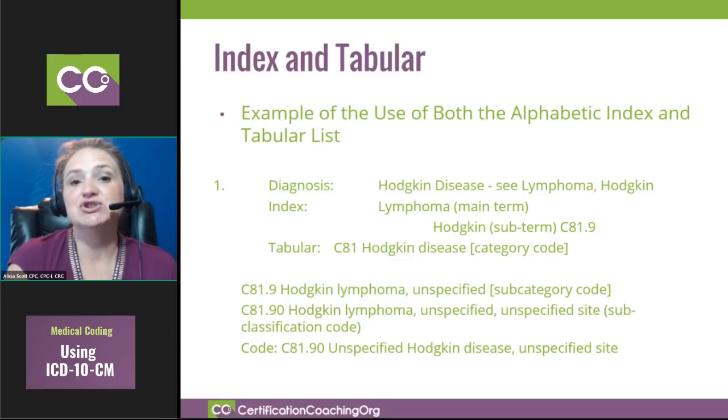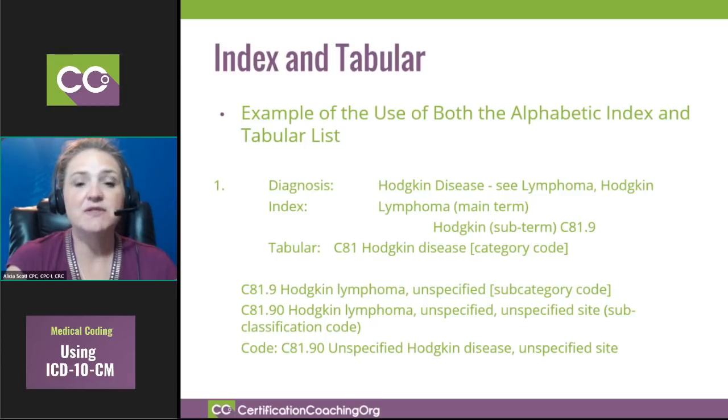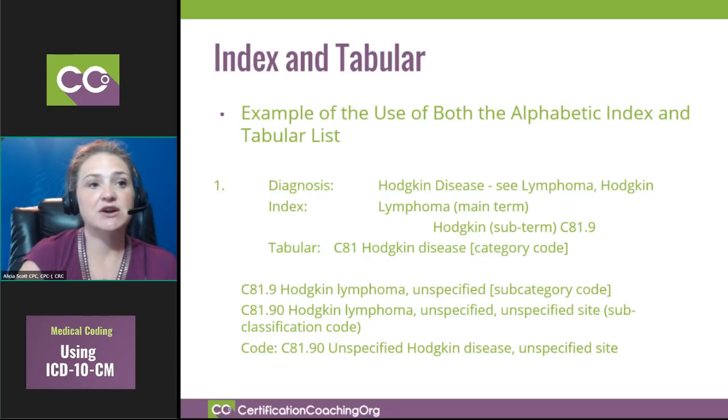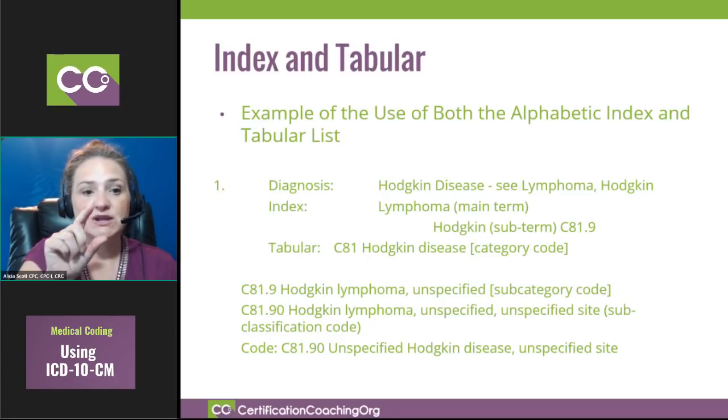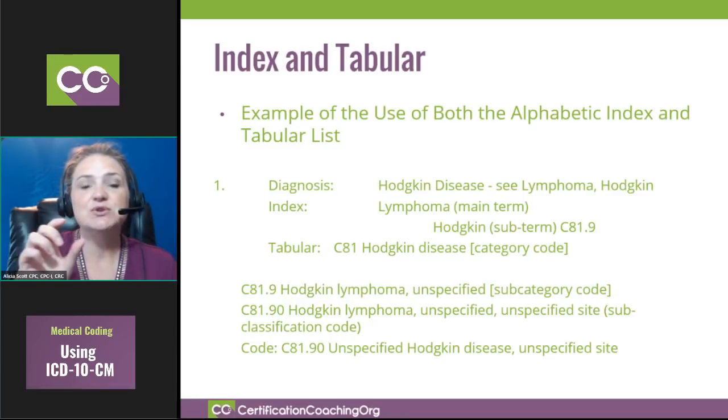Your manual is divided up into 2 sections, the index and the tabular. Now there's more sections because we just talked about them, but what you're going to be dealing with besides the guidelines is going to be the index and the tabular. The index is just like an index in any other book that you've ever referenced, or think of even a dictionary. When you go and you find your word, it's set up like an index. The tabular, though, is where the definition falls. Okay, so think of a textbook that you're using, whether you're in high school or college, any type of a textbook.